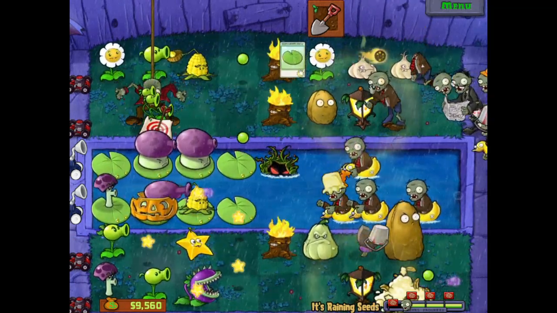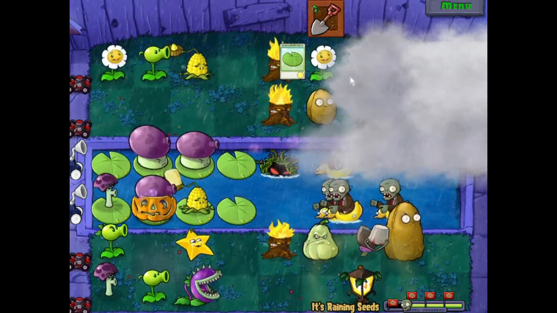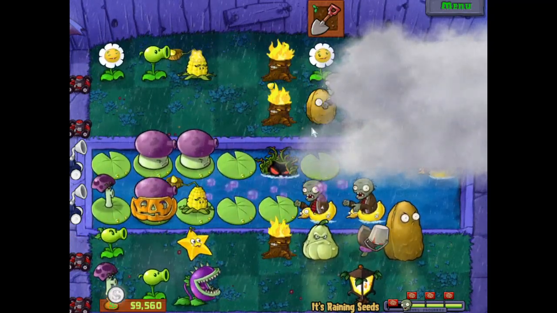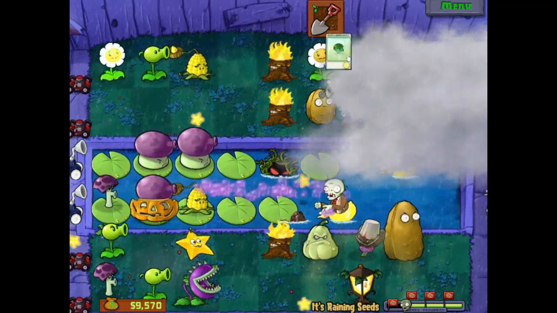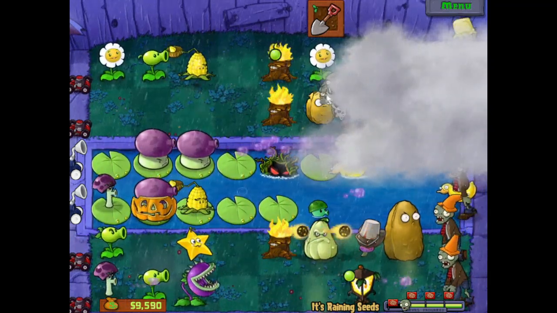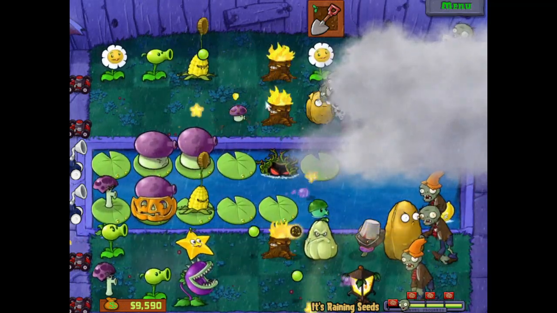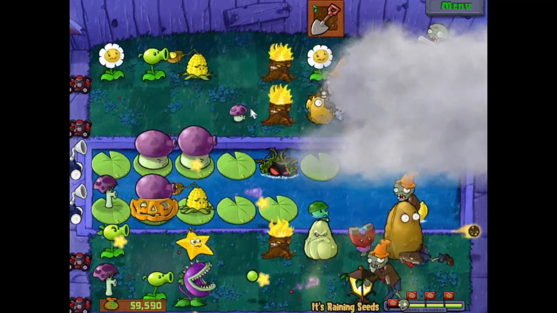Oh, no! That row is not defended. That row is not defended. I'll just have to plant that, I guess. Okay. Please, please, please. Three-peater somewhere. Up there has to be a three-peater. Come on, Sky. Drop me something good. Oh, boy. They're going through that really quickly. Please, please, please.